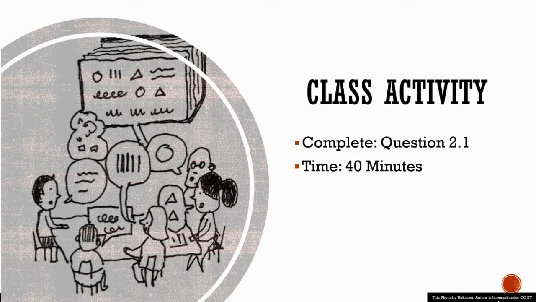Okay, so number 1 and number 2 is sort of a recap from what we've done in semester 1. So what I want you to do is start off with the debtors control account. I want you to complete the control account for me, and then we're going to discuss that, and then we will just go through the debtors ledger if we still have some time left. Okay, so I'm going to give you 10 minutes just to do the debtors control account based on the information provided, and then we will discuss it.